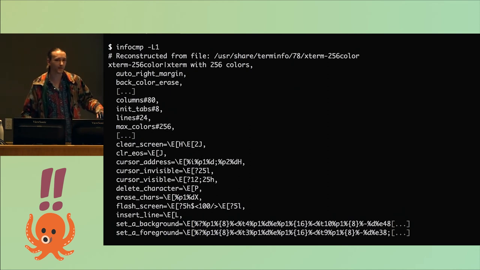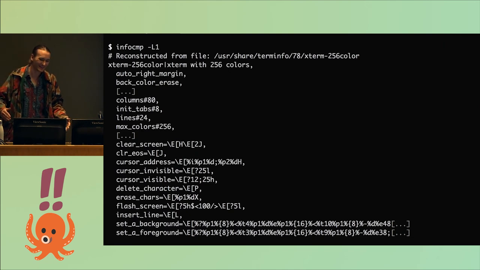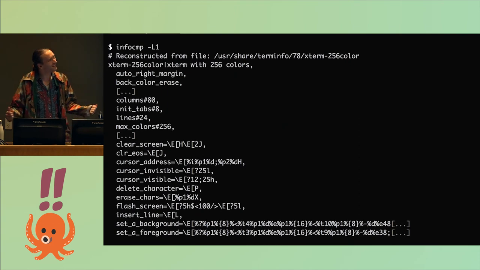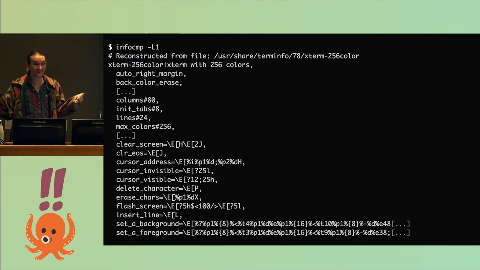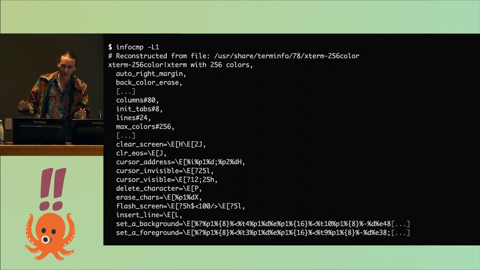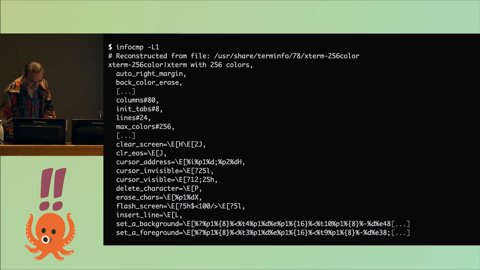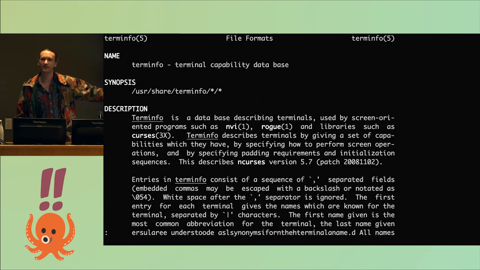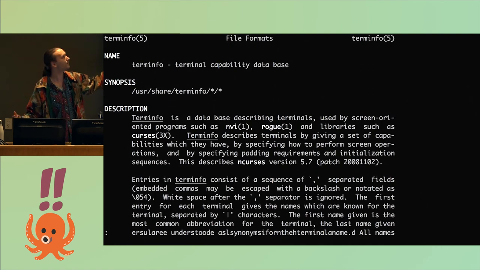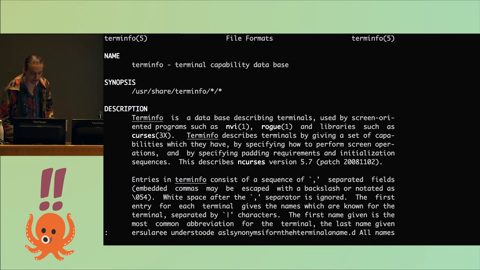So the Terminfo database on my machine actually has over 2,500 entries in it, including one for the Datapoint 3300, which I think is super cool that my 2019 MacBook Pro knows how to control a 1965 video terminal that I don't know if any of them even exist anymore. But in case somebody hooks it up to my computer, don't worry, it knows how to drive it. Also, your computer comes with a manual on this format and a bunch of the other tools. So if you just type man terminfo, you'll get a really quite good description of this database and how it's arranged and how to read it.